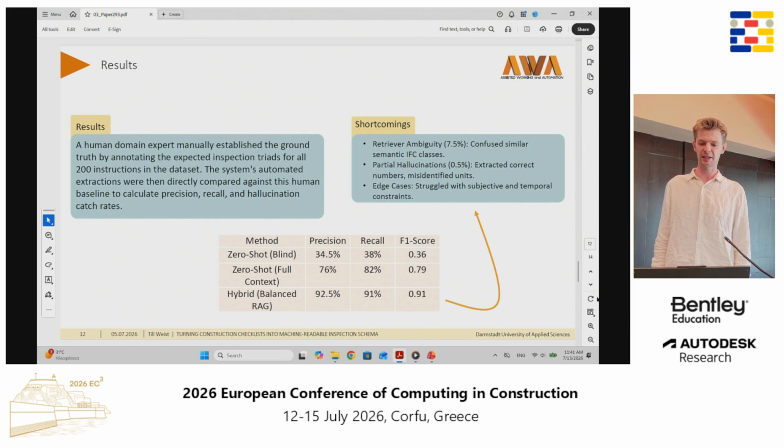One was zero-shot, where we asked Gemini to do a blind zero-shot, basically use IFC classes, and gave an example, and it was bad. Then we did a zero-shot with context. We pasted the IFC classes with it to create our output, and our pipeline at the end performed the best.